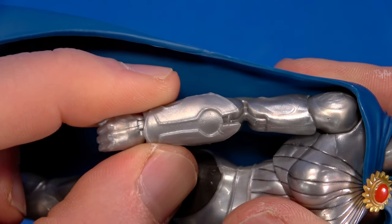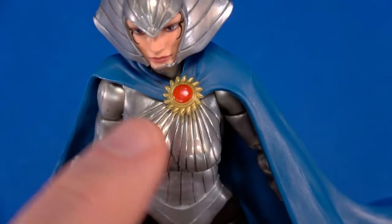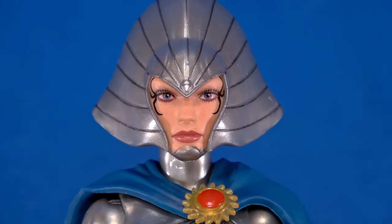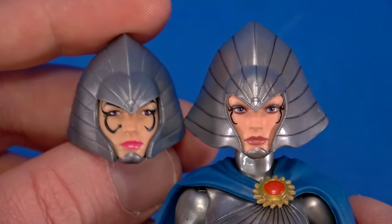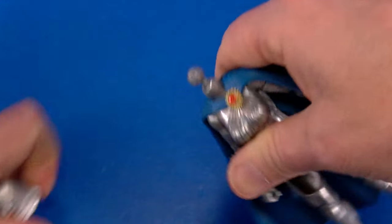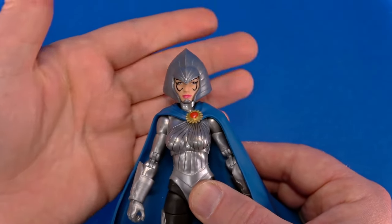The bracers are an overlay with some nice armor sculpt on the outside. We get to the cape — I do remember this is reused from the Hellfire Club Black Queen, but the rose has been replaced with an amulet of some kind. Then the head: it's just iconic, a very Shi'ar type helmet with that bird-like, aerodynamic look. It has a line sculpted into it, and the paint on the face looks amazing — the eyes peeking through, just a bit of that tattoo work on the outside of her eyes. The head does pop off; you've got the dumbbell under there, and that older Mystique head does fit on there.